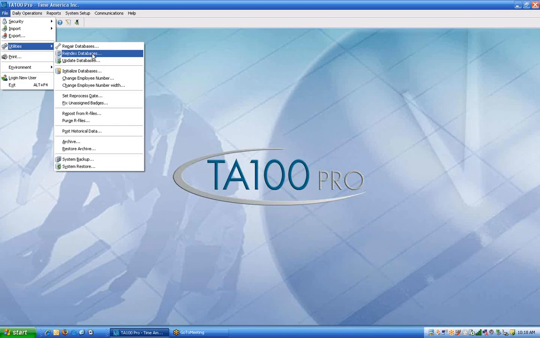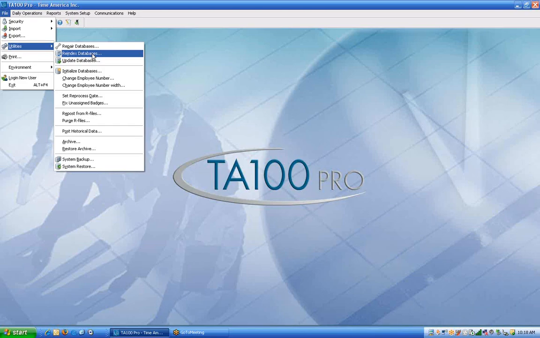What happens is it just kind of goes into this little invisible file, and you really can't see it any longer. But it's still residing in the software, taking up space. Well, reindex says, I'm going to just clean all of those little invisible files up for you. That's the purpose of reindex. Or almost think of it as a defrag on your personal computers. Think of it as a defrag for TA100 Pro.